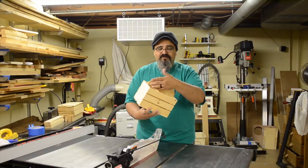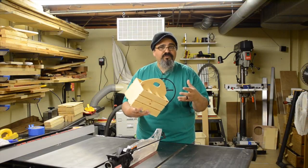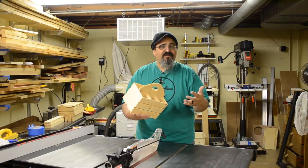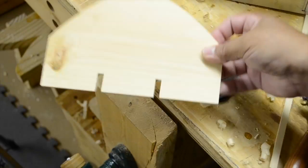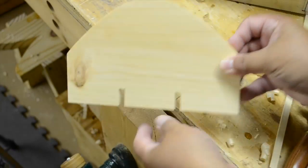Remember how I mentioned that this middle divider had a break in it? Well, I went ahead and really forced the break but kept the fibers intact and glued it. The result — once I did a little hand planing and cleaned up that glue line — nobody was ever the wiser. In fact maybe I should have just never said anything.